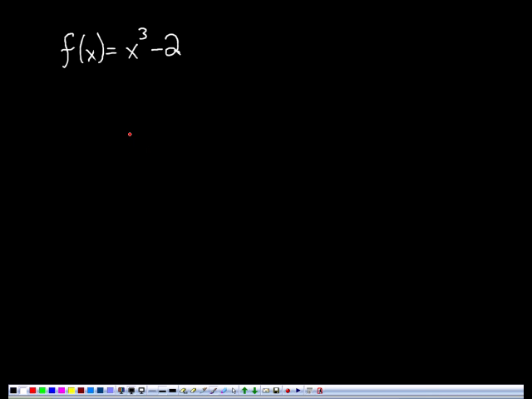What we're going to talk about in this video today is the graph of the derivative. So when I have a function x cubed minus 2, we can compute its derivative. f prime of x is 3x squared in this case, using the power rule. Now what does that mean? That expression, 3x squared, gives us the slope of the tangent line for f of x at any x value we would want.